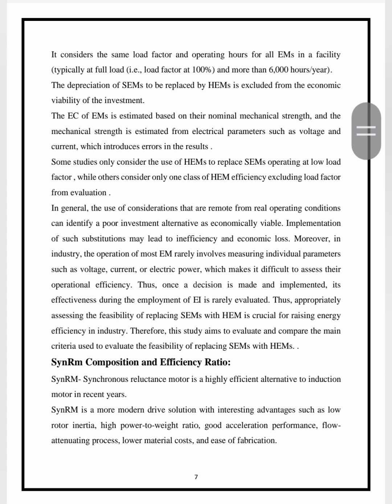In general, the use of these considerations that are remote from the real operating conditions can identify a poor investment alternative as economically viable. Implementation of such substitutions may lead to inefficiency and economic loss. Moreover, in industry, the operation of most electric motors rarely involves measuring individual parameters such as voltage, current, and electric power, which makes it difficult to assess the operational efficiency. Thus, assessing the feasibility of replacing standard efficiency motors with high efficiency motors is crucial for raising the energy efficiency in the industry.